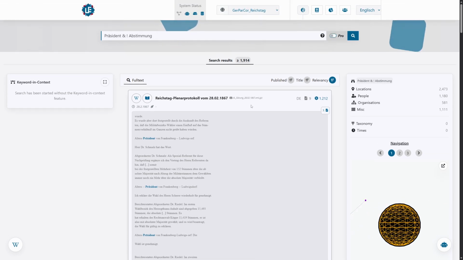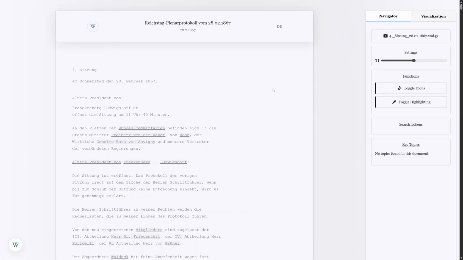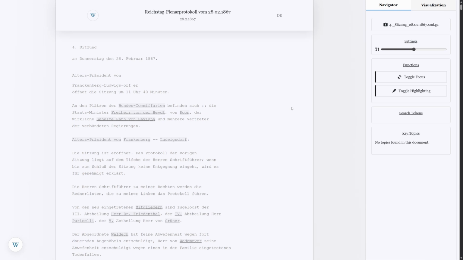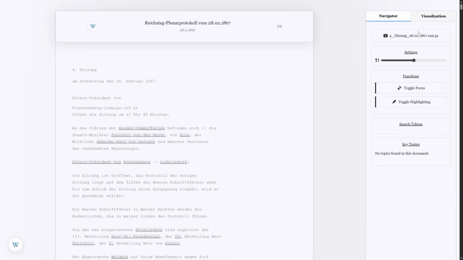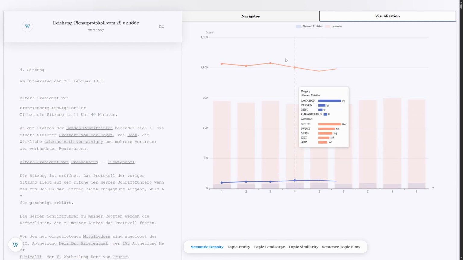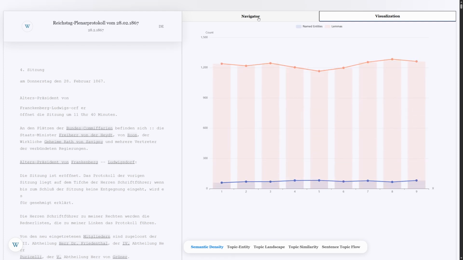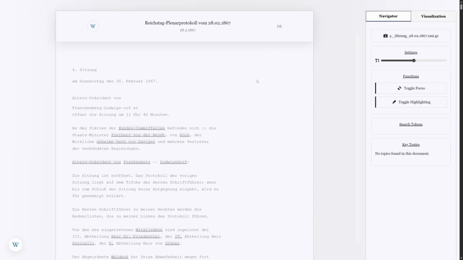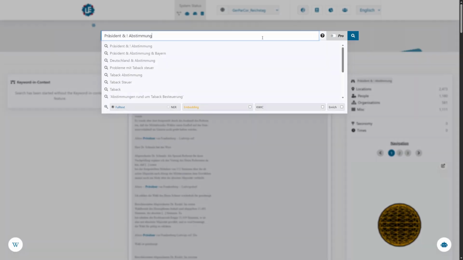And if you find a document which you found interesting, you can, of course, read through every single document. So I'm going to open the document reader right here, and we get a different view. And as you can see here, this is, for example, one of the parliament speeches from 1867, and you can read every single text. And this highlighting, I will explain just in a second what this does. We have a couple of visualizations here, and one of the main points of UCE is that the search and every feature around it builds around UIMA annotations. So let me show you a different search.